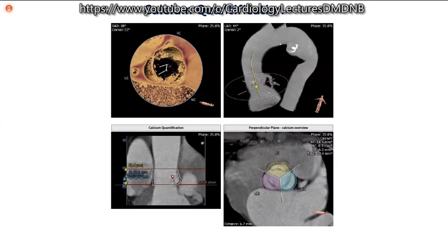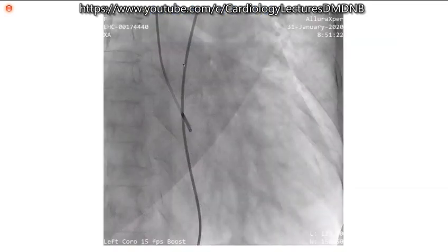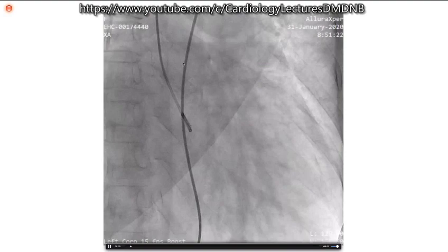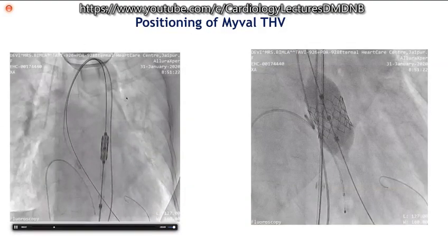Here again, clearly you can see on the CT scan, no calcium at all, pure aortic regurgitation. Some kinking is present in the descending thoracic aorta, however, no significant gradients. Adequate size iliac vessels. And this is the aortogram done with around 10 to 15 ml of dye, which shows grade 4 aortic regurgitation. So I'm going to go with the standard steps.